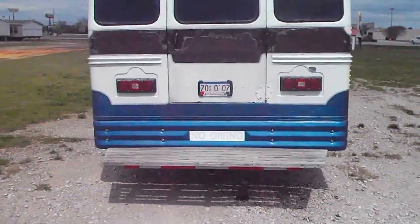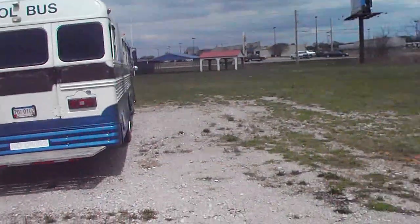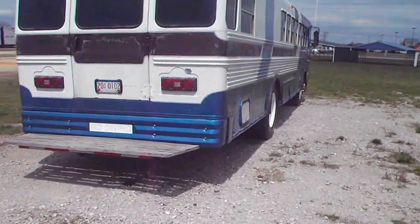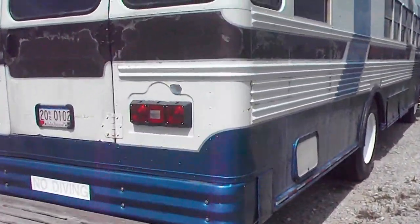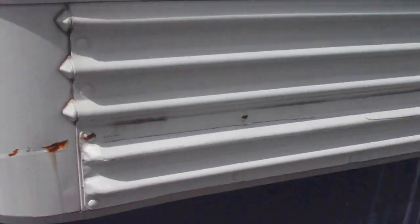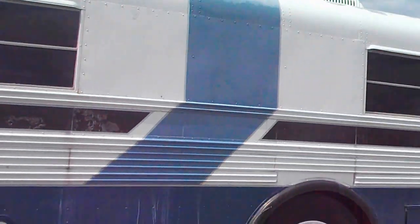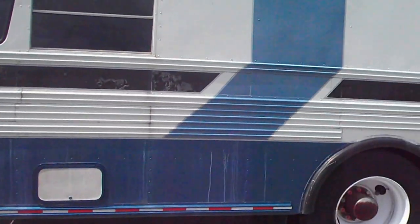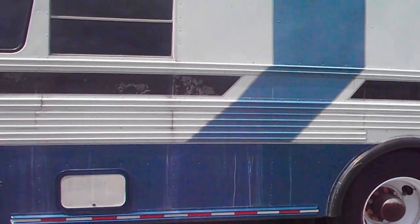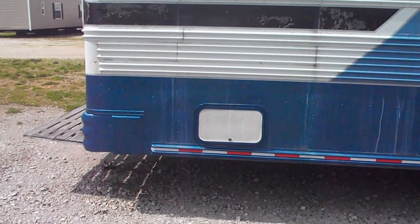It's got a slip hitch on it — that's just solid. It's got a little scrape here in the back, but the body is in real good shape other than that. It got a little scrape there that I did when I first did it — it's got an eight-foot tail on it, not like your coaches, and it'll swing on you a little bit. When I first did it, I got into a mailbox. And that's where the propane tank is.